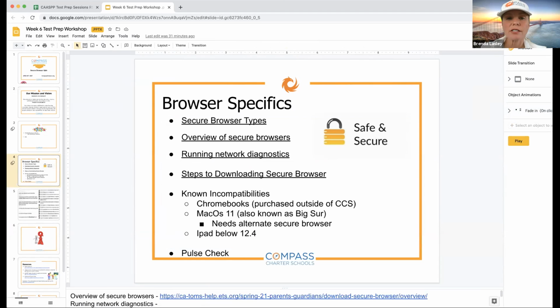And then also in terms of incompatibilities, again, Marco, if I say something incorrectly, please jump in and correct me, but there's some issues with Chromebooks if they haven't been purchased from our school. So if you got a Chromebook from, say, Best Buy or Costco or something like that, the Chromebooks are not compatible with the secure browser, and you'll need to ask your ST to request a computer from our school. Marco, is that correct, or is there any exception to that? So it really all depends on if the Chromebook has pretty much an educational license within it.